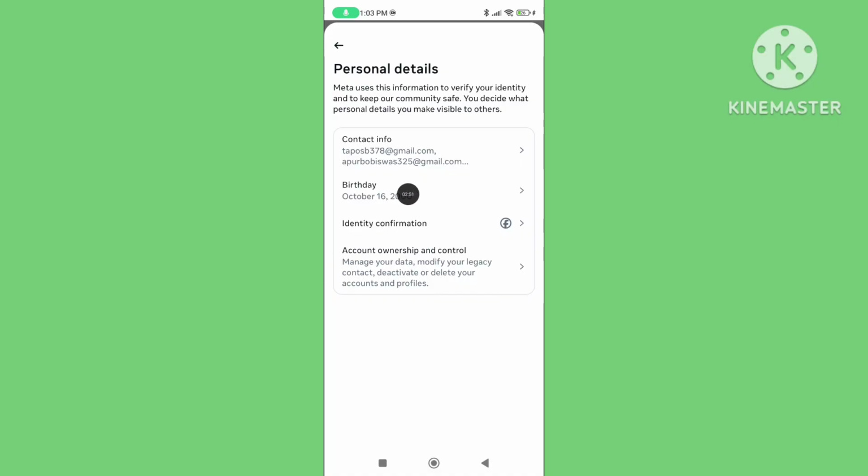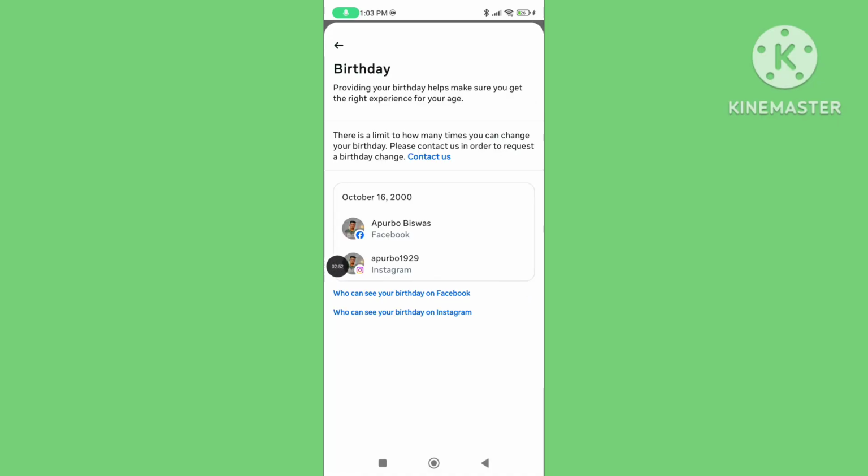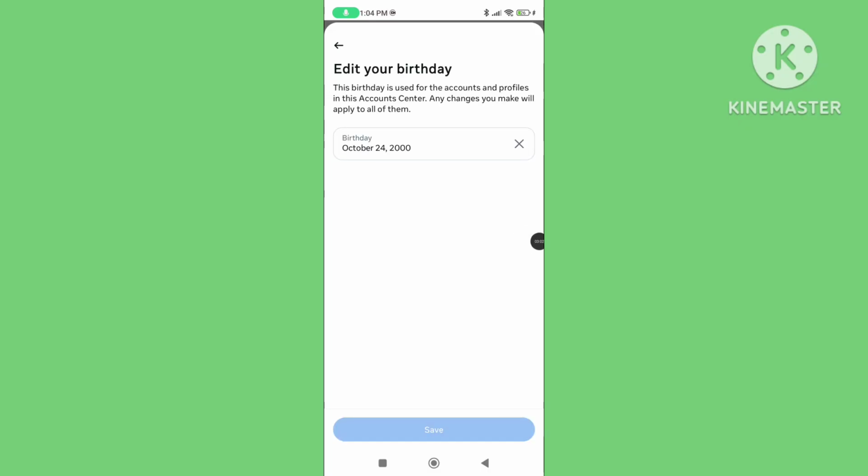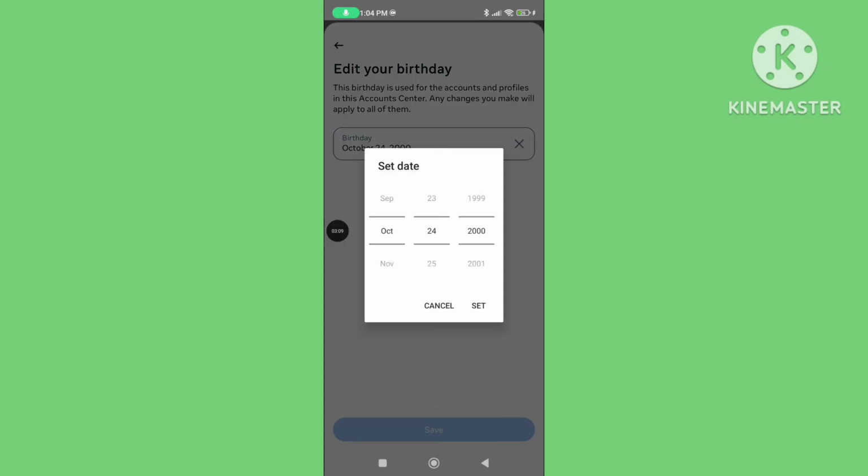Then tap on birthday. Then tap on edit your birthday. Set your birthday date. And change it.